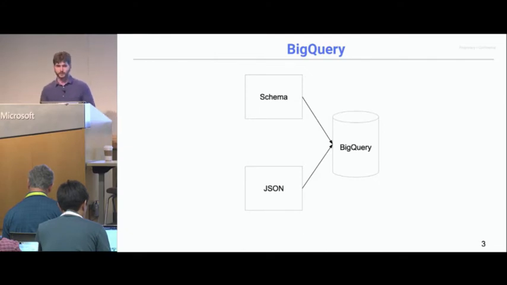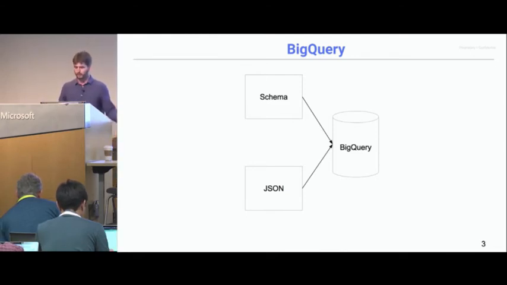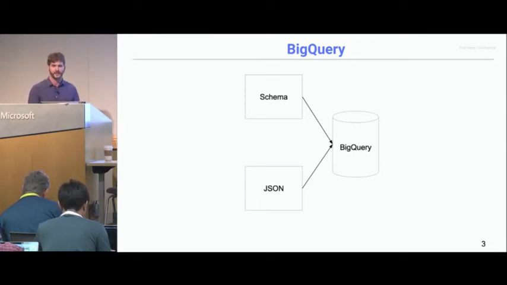So, okay, you're uploading JSON. FHIR is JSON, so this should be easy, right? It's not quite that easy. If you're familiar with your FHIR spec, you know that FHIR doesn't really lend itself very well to a schema. Take a real simple example. Everything can have a contained resource that can be any kind of resource. So theoretically, your FHIR schema can expand infinitely. The same applies to extensions.